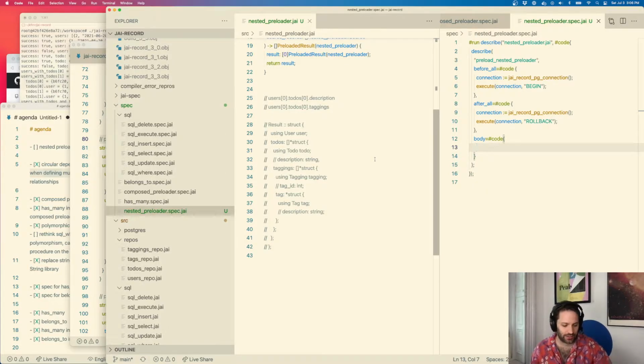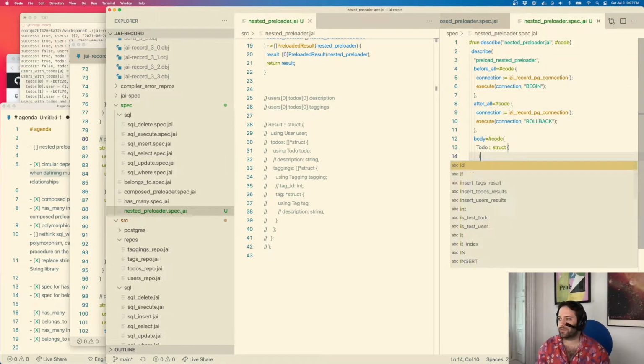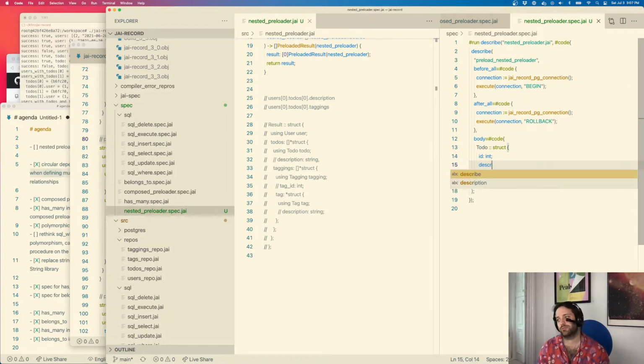Maybe I'll just go from tags, from to-dos taggings to tags. That seems like enough. So a to-do is a struct of ID, description. I don't care about anything else.